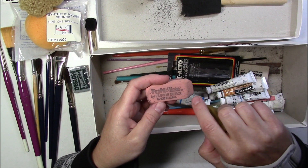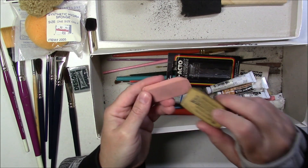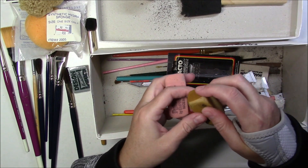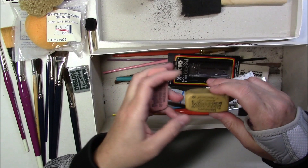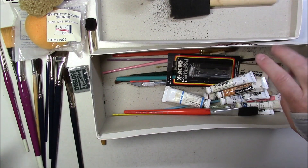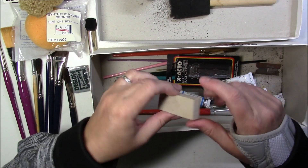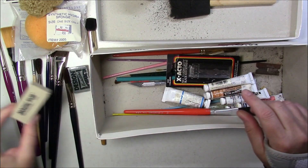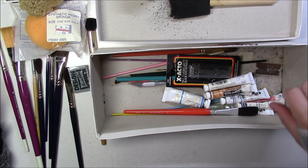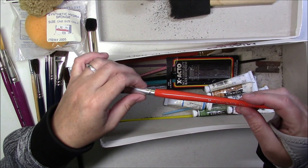The Faber-Castell Fundamentals erasers - I think I need to clean them up but they still feel good and can be used, though they're really dirty. I think that's because of this brush. And there's another one - a Magic Rub eraser. I don't think this one has ever been used.